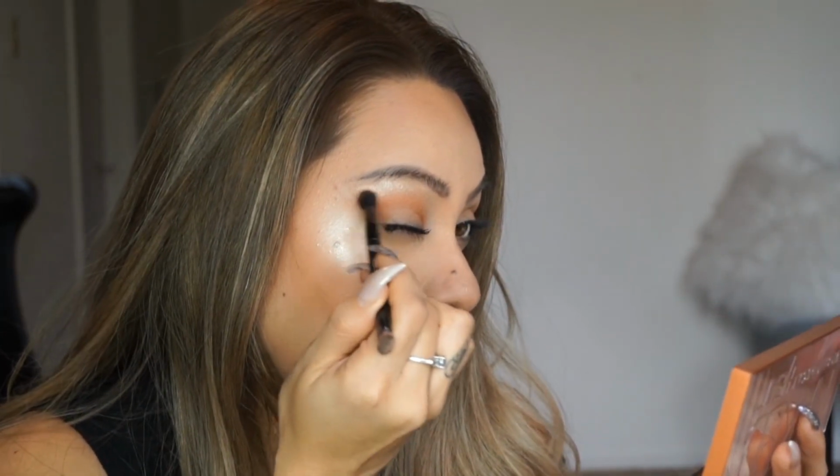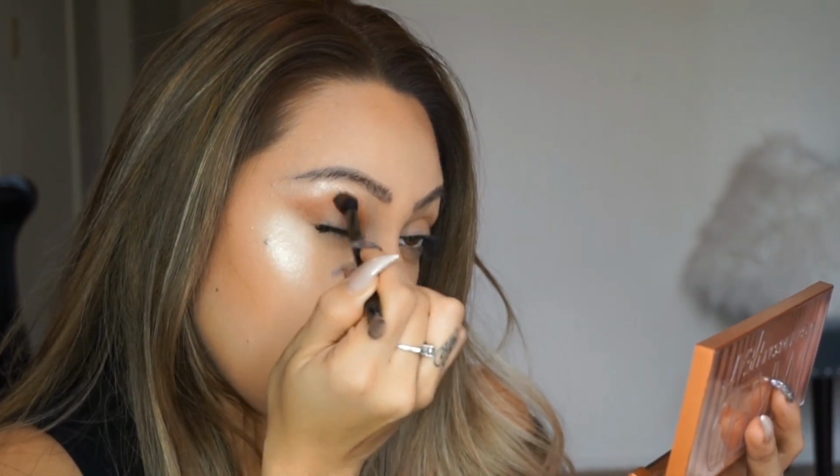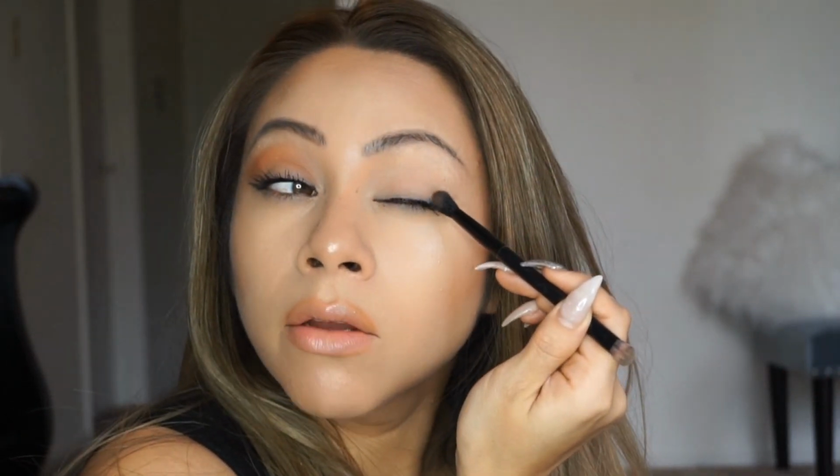So this look is literally gonna be fire, you guys, like literally. And I'm just blending very, very lightly, very light strokes. Then I'm gonna do the same to this other eye over here.